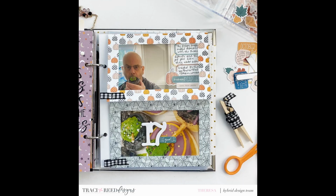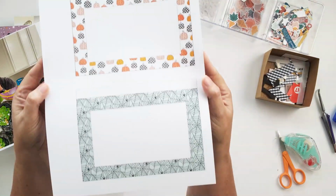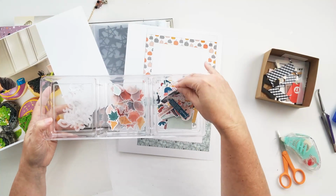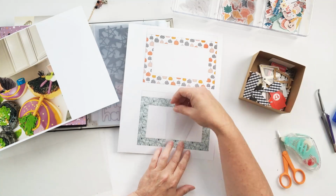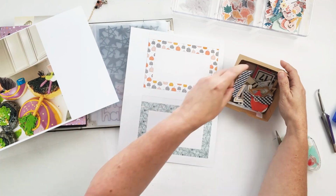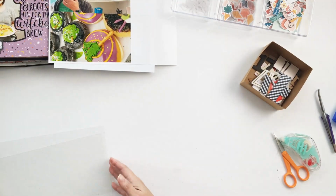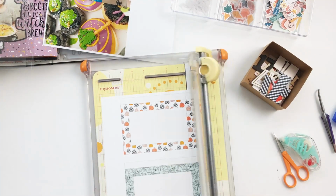Today is day 17 in my 2021 October daily album. And so I'm having such a great time playing with the products and the layout ideas in this album, and I hope that you're enjoying it as well. Thank you so much for following along. I am going to share one more day. I'm going to share day 18 with you, and then I'm going to officially transition into October Daily 2022.